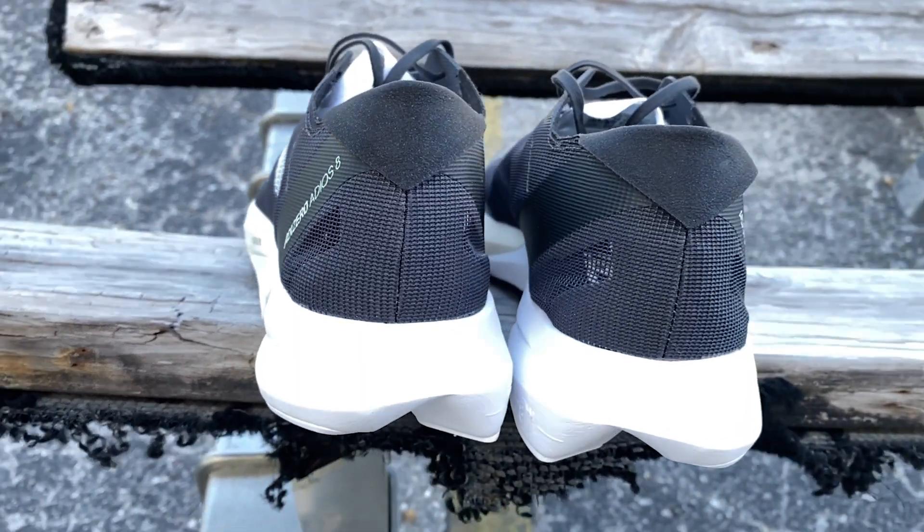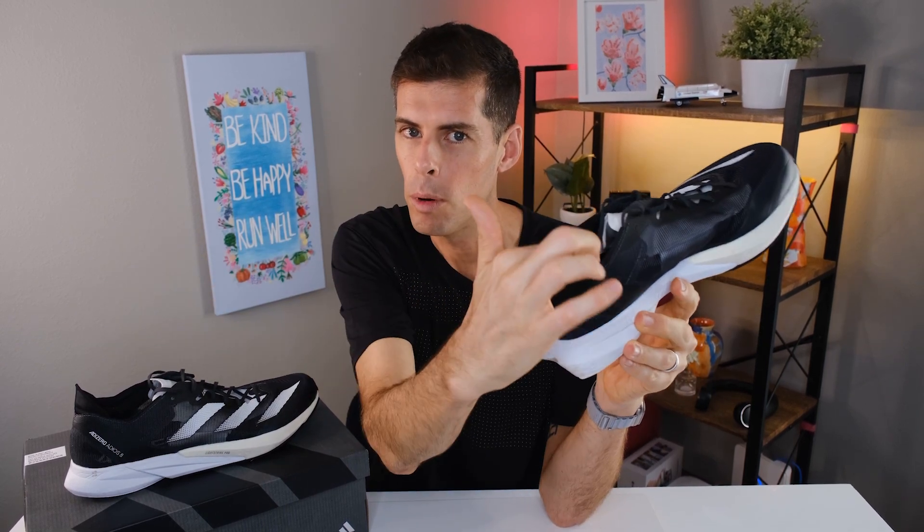This is unlikely to happen to you, but when I got this pair of Adios 8, the heel counter in the back had kind of folded over. When I put my foot in for the first time, I could feel something digging into the back of my heel — impossible to run with. But when I was able to get my finger behind the material and move that little piece of plastic — that heel counter — back pointing up in the right direction, it snapped back into place. The inside material is not sewn down, so you can get your finger in and manipulate it. That's my insider tip for the video.